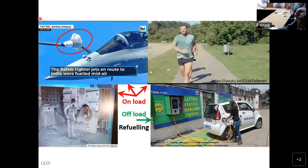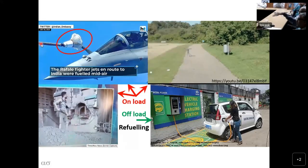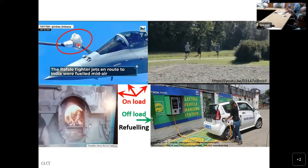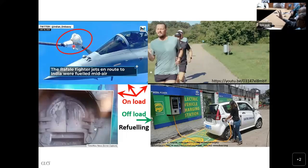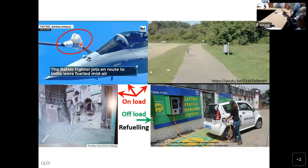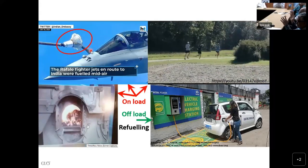Government of India has released this picture. It's very interesting. The hose from the tanker aircraft is coming through, and it has a cup, called a drogue. Then the receiving aircraft has a probe. And if you see here, anything that is dropped from a height, you would think the cup should be facing the ground. The hose should be going to the ground, but it's not doing that. It is coming horizontal, as though it is gliding. There is technology there. The aircraft pilot is able to home on to the cup. And once that is done, only then does petrol flow. So this means there is a design technology involved. There is an operations technology involved. This is high-tech stuff. This is true even for PHWR. That's what I want to say.